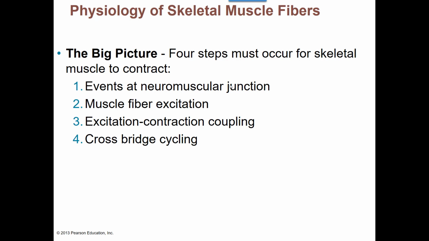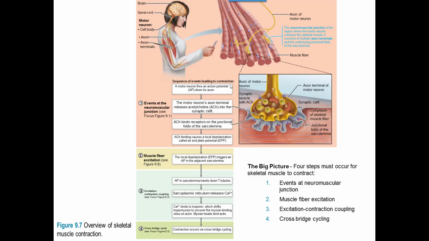But the basic steps: first we're going to talk about all the things that are happening at the neuromuscular junction, where the end of a neuron is sending information. Here's the end of the neuron, sending information to the muscle itself. We'll talk about the things that happen there. We'll talk about how we can electrically excite our muscle fiber. Then once we've excited our muscle fiber, how that action potential can travel inside the muscle fiber itself to cause the contraction to happen, and then how we can keep those myofibrils from continually reaching up and attaching to the actin and moving and shortening that muscle.